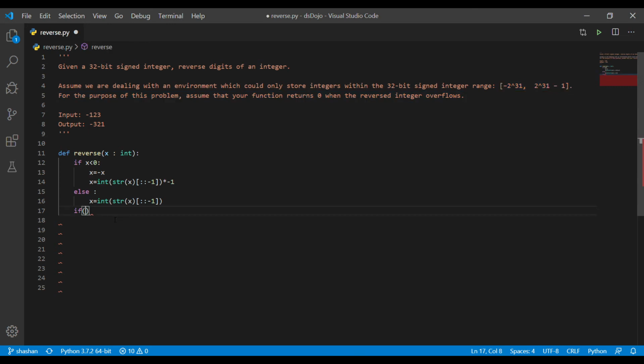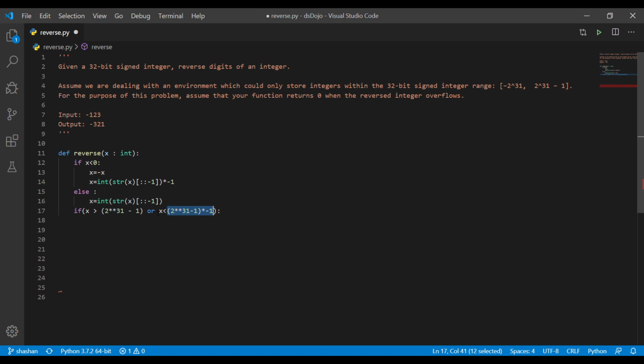So if x is greater than 2 to the power 31 minus 1, we can do the power operation with a double asterisk, and we can do a logical OR on this. If the value is less than minus 2 to the power 31, we multiply by minus 1 so that it will be the negative bound.